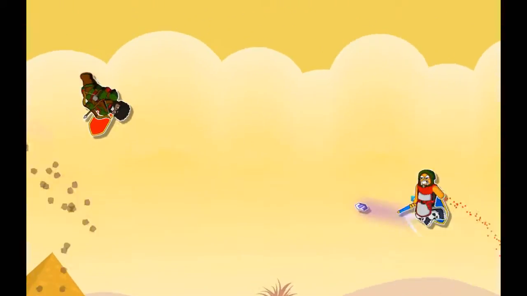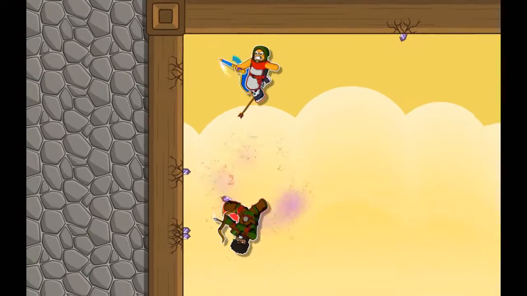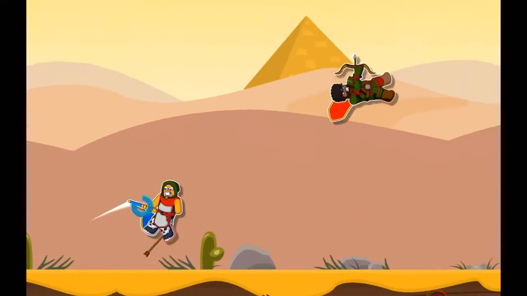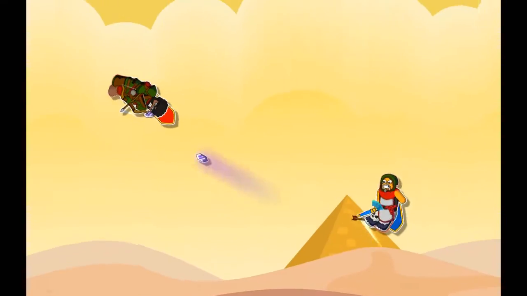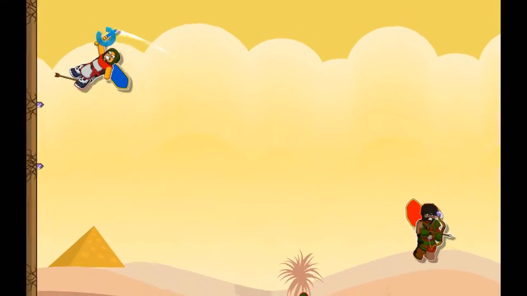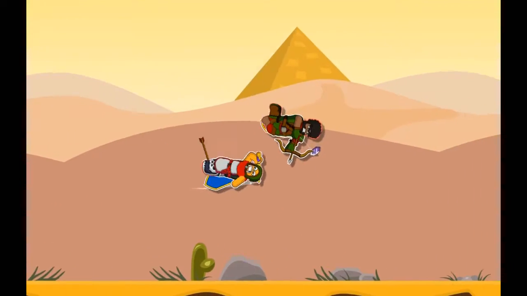Come on. Got him. Oh, God. He's shooting magic at me. All right, watch this. Oh, kick to the head. I can't let him hit me in the head. Now I have no armor. Oh, I just gave him my head. Oh, I am giving him all of my armor. All right, here we go. Oh, I'm bad at this.